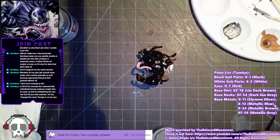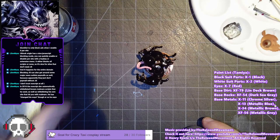Like AdGuard more than uBlock Origin, especially because I can invert the block list to only block ads when I enable it per site. Oh, okay.